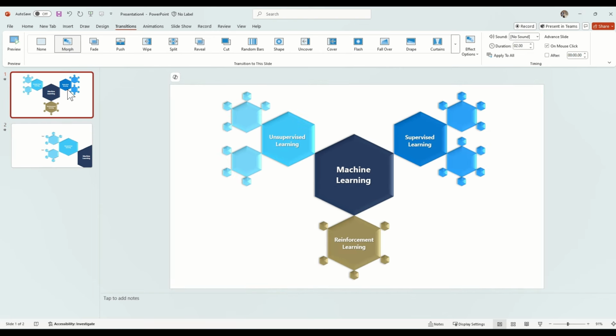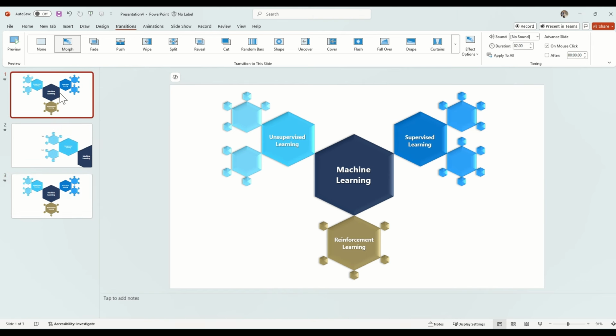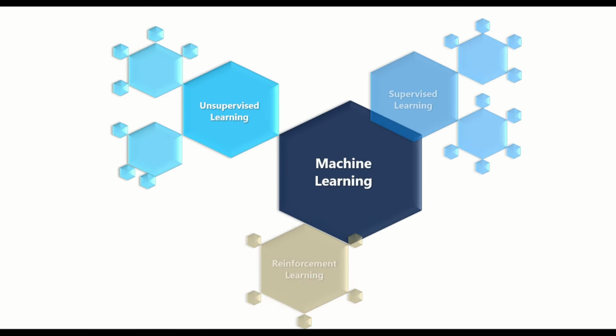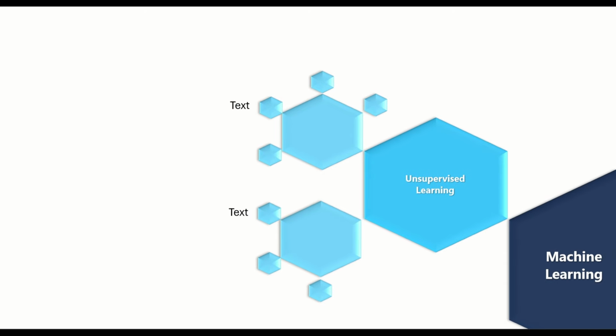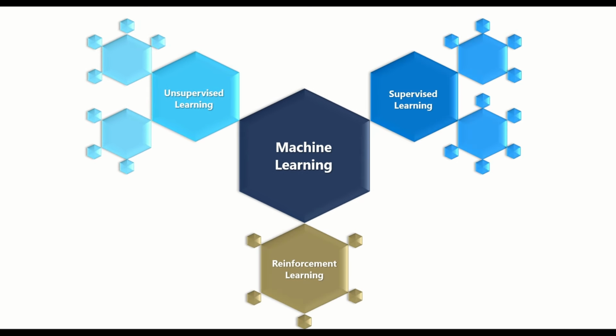Now, what I would always recommend as well to give a really professional feel is have almost like your master slide, your starting point. Think of it in the journey of the animation. That's your starting point. I would then copy and paste that at the end. So that way, when you go into your PowerPoint presentation and you zoom into a particular area, when you then come out of this and go to your next slide, it will zoom back out and go back to the original look and feel of the slide.